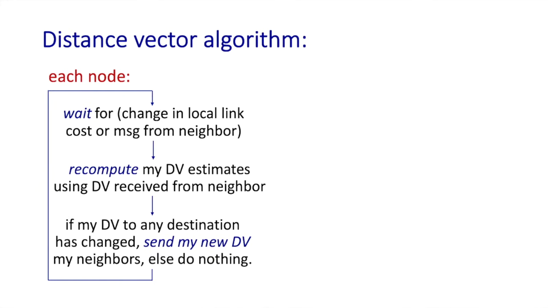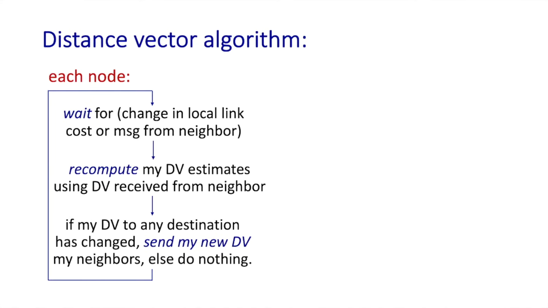And believe it or not, and hopefully you'll believe it when we're done, this distributed algorithm will result in all nodes having iteratively computed a distance vector that will tell them the least cost path to every other node in the network and the neighbor to route to start a packet along that minimum cost path to a given destination.